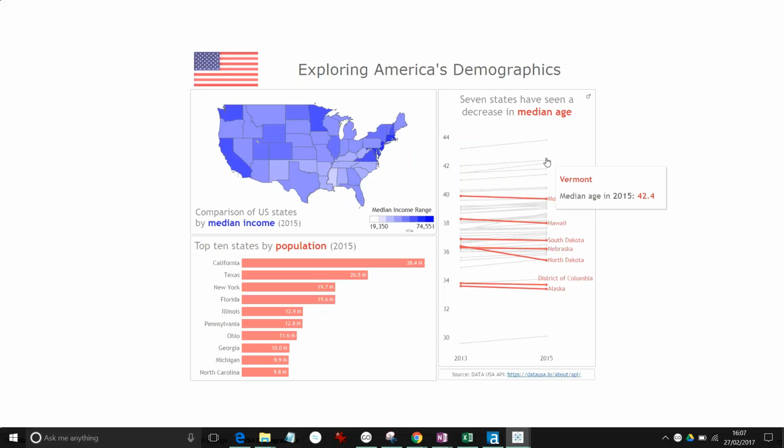New Hampshire, Vermont, New Hampshire. So those are the three on the upper right. Mm-hmm. And then what's the next one after that? West Virginia, Florida. I'm surprised West Virginia is that high, 41. Or median age. Yeah, so that factors in children as well. Right. Okay, interesting.